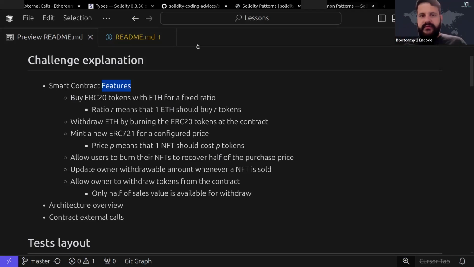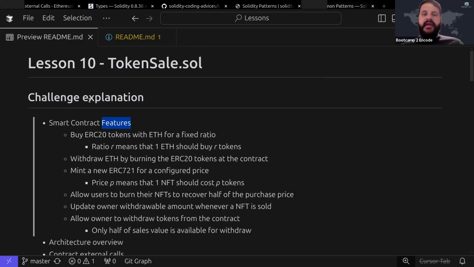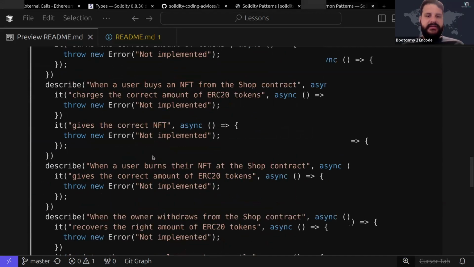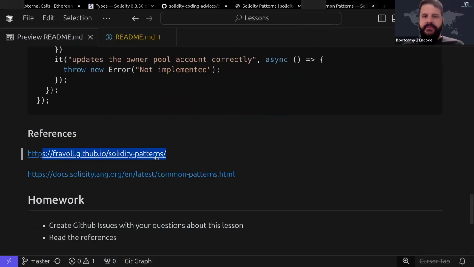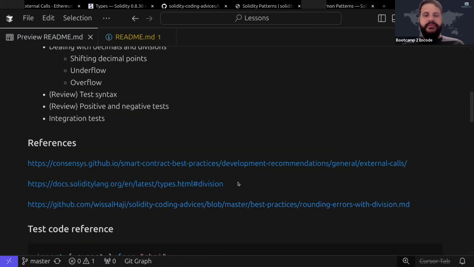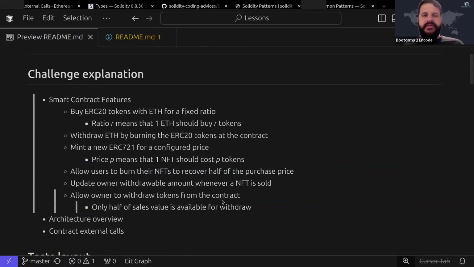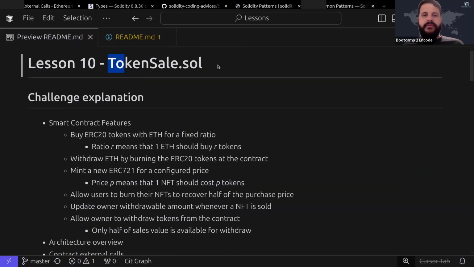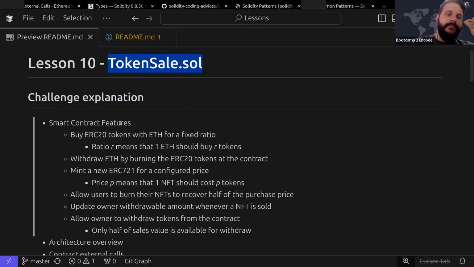We're going to see more of how it works in future weeks. But we have those smart contracts that can interact with all the tokens, right? So today we're going to see those patterns here. What are those common patterns? How to do the external calls, how to do divisions, today and tomorrow we're going to see lots of it. But this smart contract TokenSale is going to interact with all the tokens.